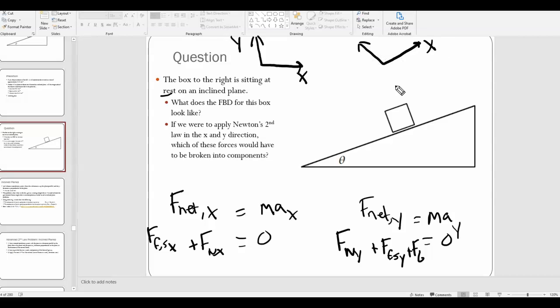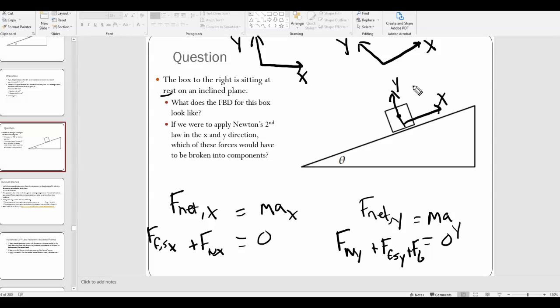We're going to rotate it so that the y direction is now perpendicular to the incline, and the x direction is now parallel to the incline. And I can probably do a better job drawing it if I draw it on the incline. So our new y direction would be that way, and our new x direction would be that way. All I'm doing is taking the same coordinate system and rotating it. And there's a reason I'm doing that.